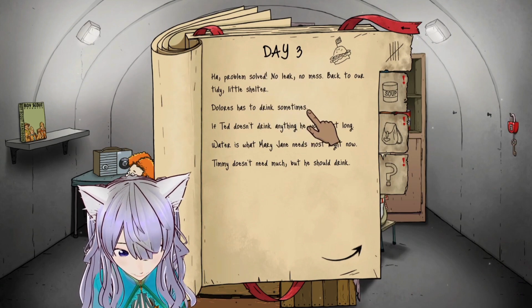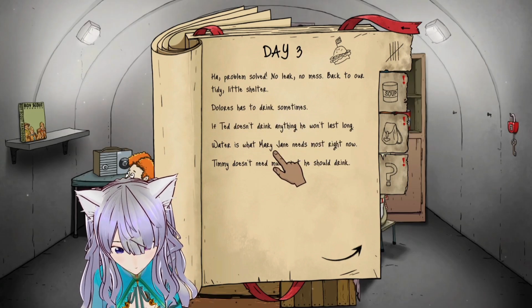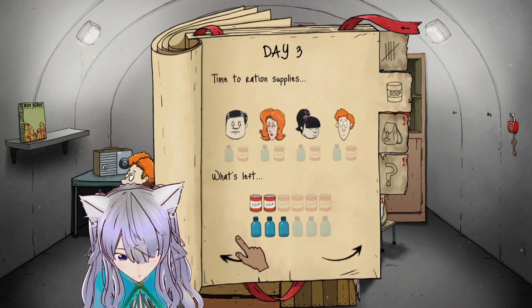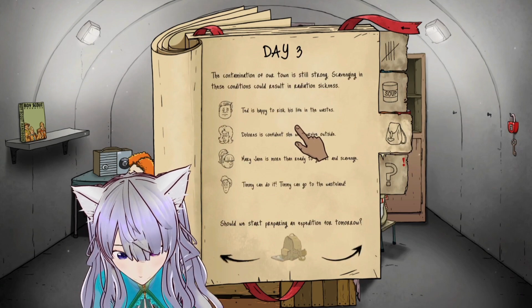Dolores has to drink. Okay, so we're ready to start. So Ted doesn't drink anything, but he won't last long. Okay, we need to drink. Everyone needs to drink right now. So today, everybody gets some water. Should we go outside?